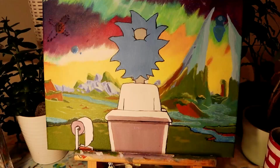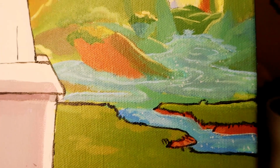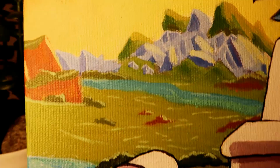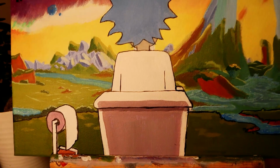So, as you can see, a lot happened. There are some lines, we have some sparkly on the water. Very fancy. We got some more details. The rock is still missing though. We got the hair on the bald spot. We got the planets. Oh, look at that. And on the field here, we're still missing some things, but that's okay. We got some toilet paper and the toilet. Look at that shadow. Oh my god. So pretty. Oh well, let's move on.